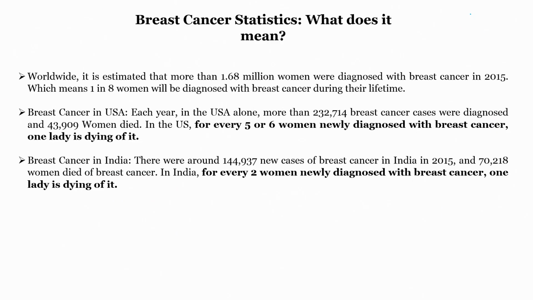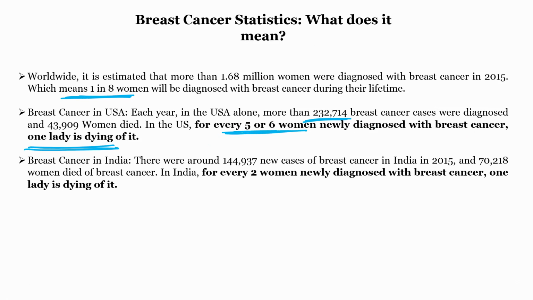We understand that worldwide it is estimated more than 1.68 million women were diagnosed, which means 1 in 8 women will be diagnosed with breast cancer during their lifetime. Breast cancer in USA: each year in the USA alone, more than 2,32,714 breast cancer cases were diagnosed, where 43,909 women died. Thus, in the US, for every 5 or 6 women nearly diagnosed with breast cancer, 1 is dying.